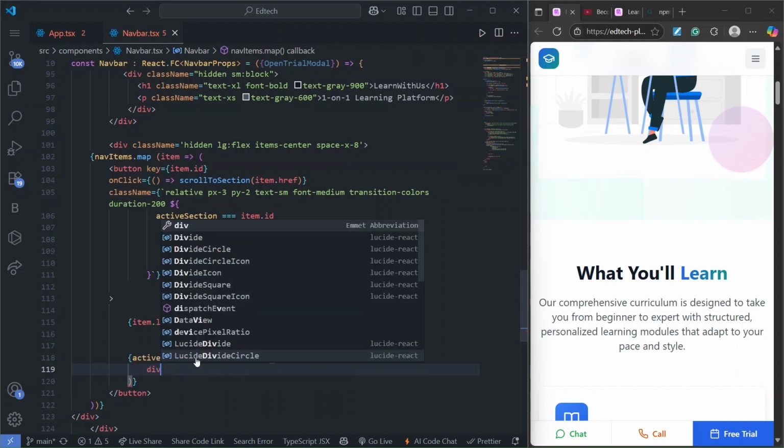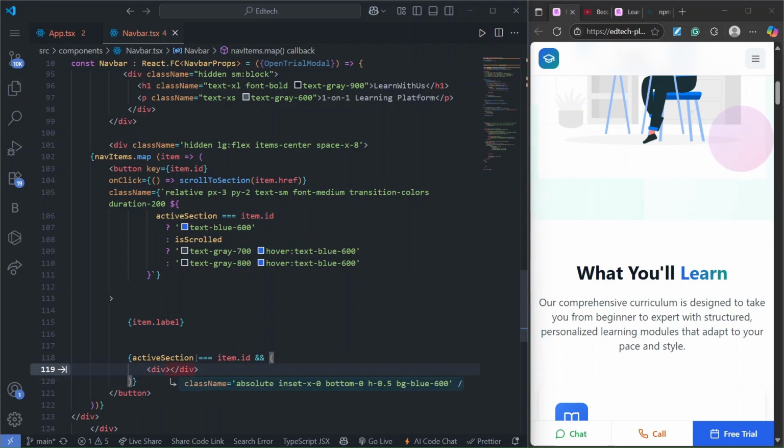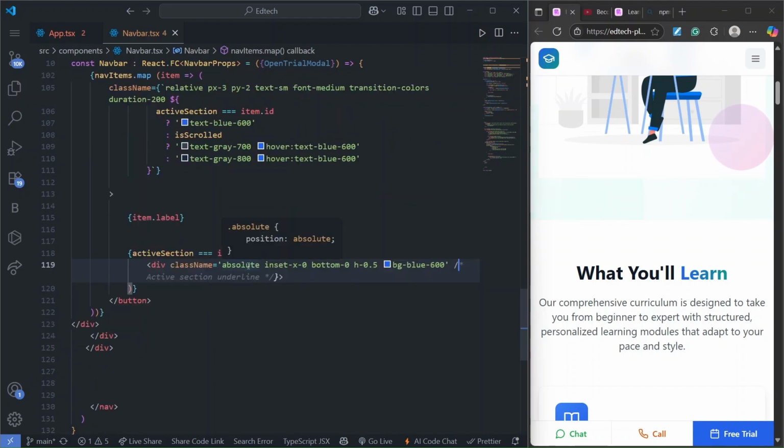So we'll create a div, and in this div we'll write the class name. My AI assistant is recommending some classes, but I'll use my own written classes. I'll just copy and paste them here: absolute, border bottom, right 0, left 0, and everything.